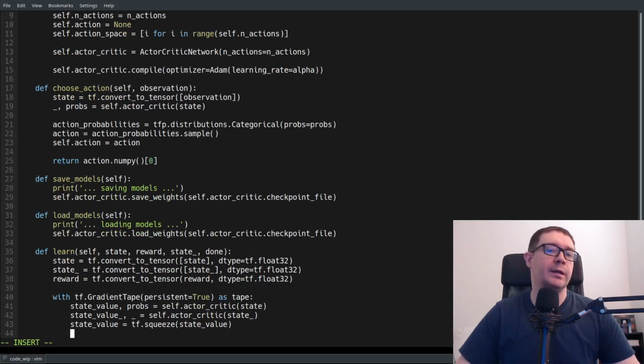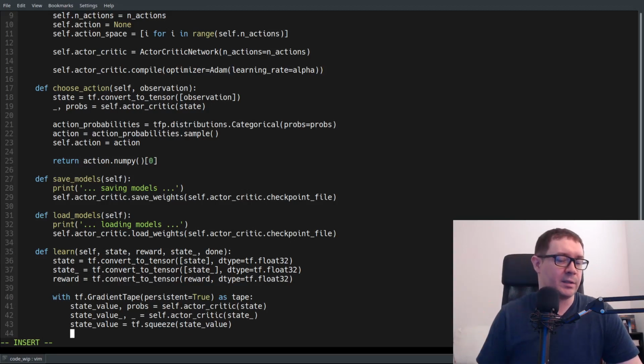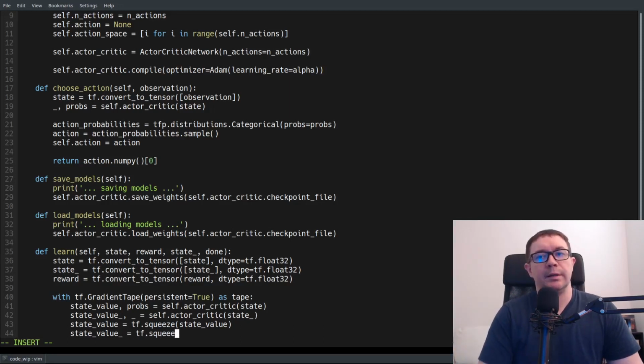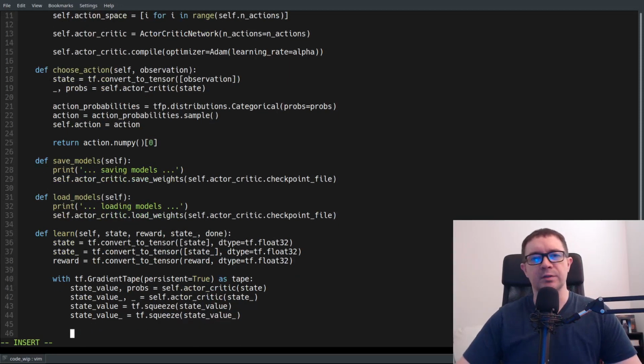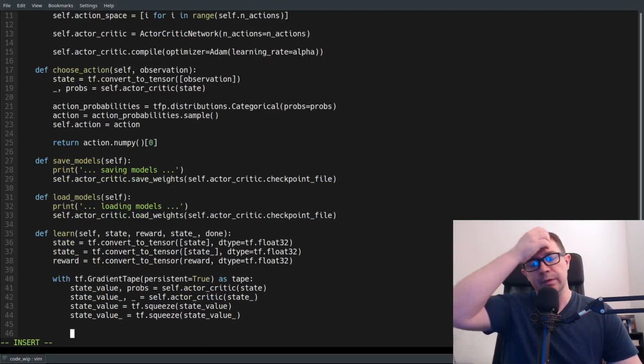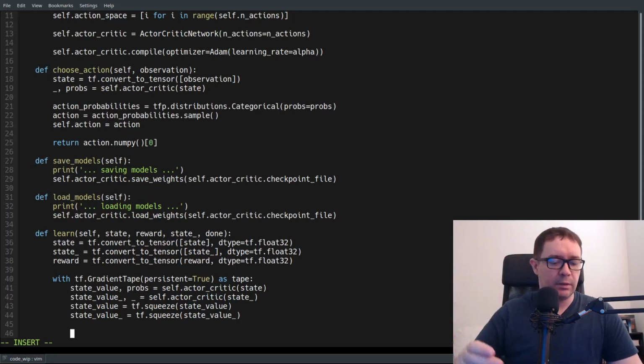The reason you have to do that is because the loss works best if it's on a scalar value rather than a scalar value inside of brackets. So it has to be a scalar instead of a vector containing a single item. It's just something we have to do. I encourage you to play around with it to double check me on that. I move between distributions and frameworks, so sometimes stuff isn't always 100% necessary, even if it doesn't hurt anything.